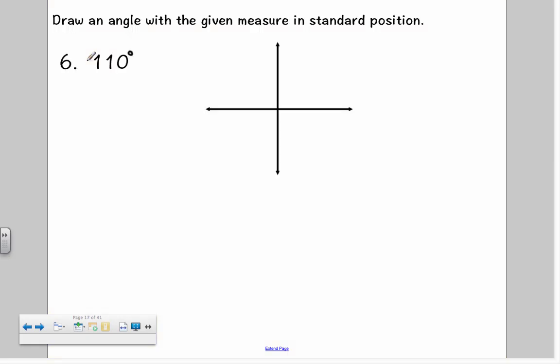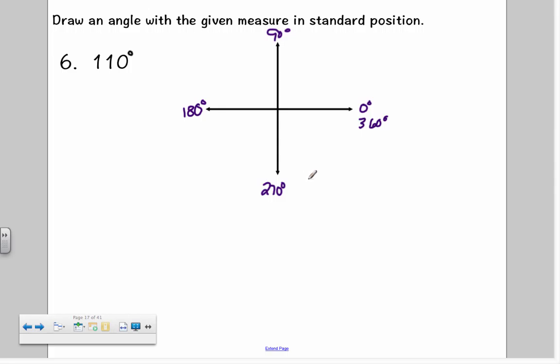So I've given us a coordinate plane here, and we have to understand how degrees work on this coordinate plane. Your 0 degrees is out here on your positive x-axis. Then as you go around in a positive direction, positive is counterclockwise, so up here you'd have 90 degrees. Here you'd have 180 degrees, so we add another 90. Add another 90 degrees, and we get 270 degrees. And then we come back to 0 or 360 degrees.